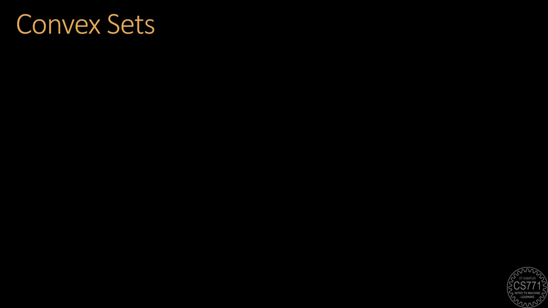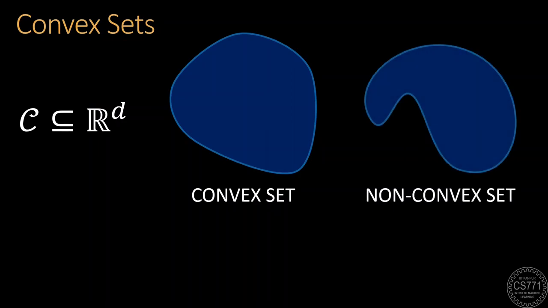Now, before we wrap up for today, I thought it would be interesting to introduce you to the concept of convexity. Let us start with the notion of convex sets. Here is an example of a convex set and a non-convex set. Can you guess what makes the first one convex and the second one non-convex? Both regions seem to have a smooth boundary, so that can't be the difference. But notice that one of them seems to have an inward bulge, whereas the other one seems to bulge outward in all directions. And yes, this is really the key difference here. Convex sets are those that always bulge outward and don't have any inward dents or bulges. However, this intuition can be made more concrete by using the language of vectors. We call a set convex if it contains all chords or line segments that join two points inside that set.